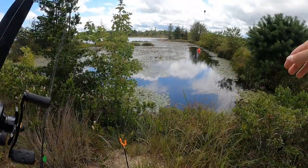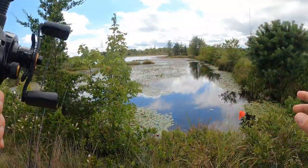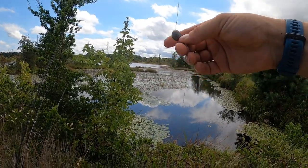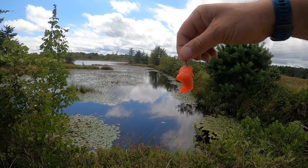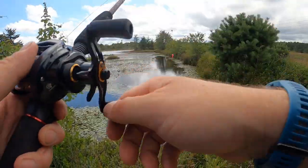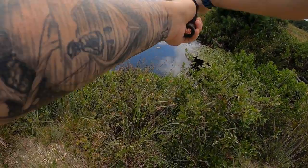Going to try right over here for about 10–15 minutes with the catfish pole. Same as usual — egg sinker, barrel swivel, hook, and chicken breast. This time I used cherry Kool-Aid to soak it, mainly because it's cheaper than buying a bunch of Jello. Also soaked it in garlic, so we'll see if we can get anything in the middle of the day.